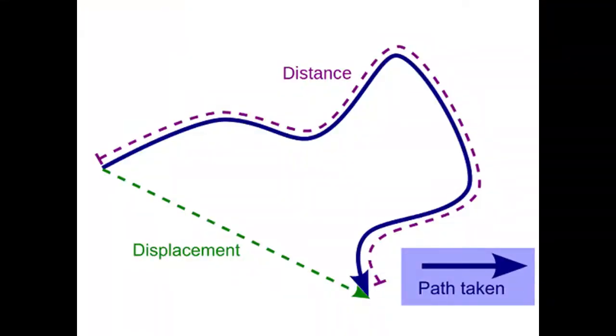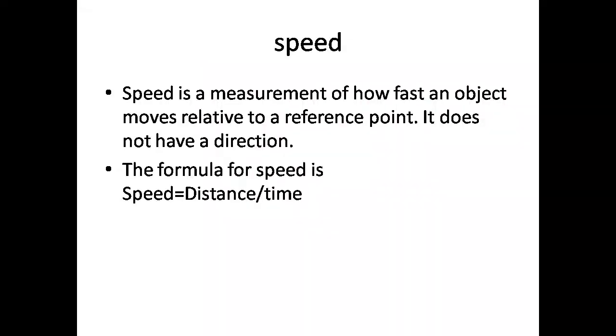They can be. If he had hit that ball in an absolute straight line and then it was caught, just a line drive, then the distance and displacement would be the same, but they usually are not. And the displacement can never be greater than the distance. Speed is a measure of how fast an object moves relative to a reference point. Speed is a scalar quantity.